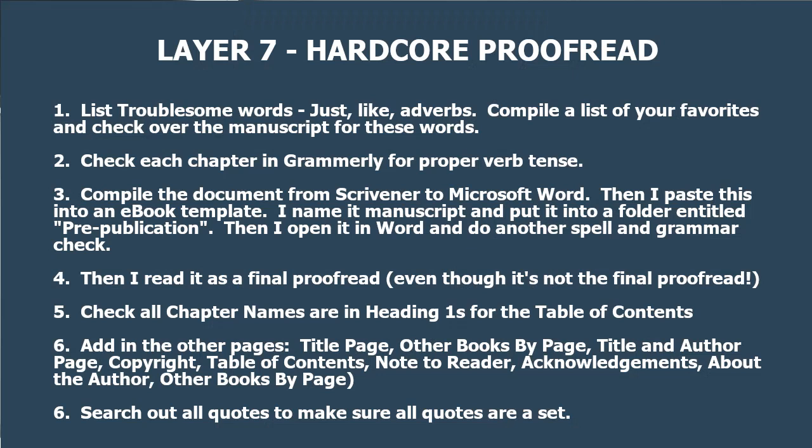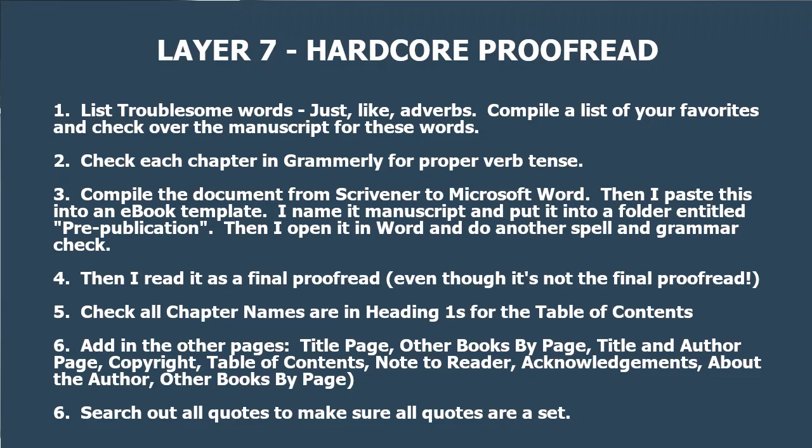Now, in this level, I also have a list of troublesome words. It's quite long. So I take my list, and in this level, I search and find these words, my troublesome words, and just check each one to see if I've used it correctly. And it helps me find these little hidden errors that I tend to just read over. I'll give you an example. I know the word drawer in a desk is D-R-A-W-E-R, but for some reason, I sometimes spell it D-R-A-W, and I proofread right over it. So there are several of these words on my list that I have to be very careful of. So I always check all of my really troublesome words. And a lot of times they make it through the first level of proofreading. So that list is very helpful.